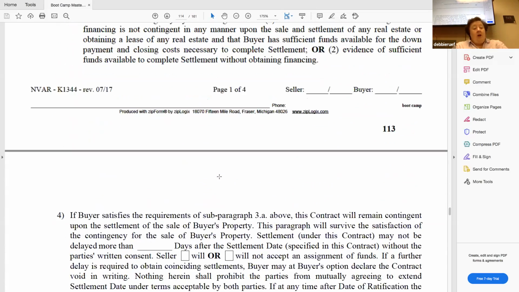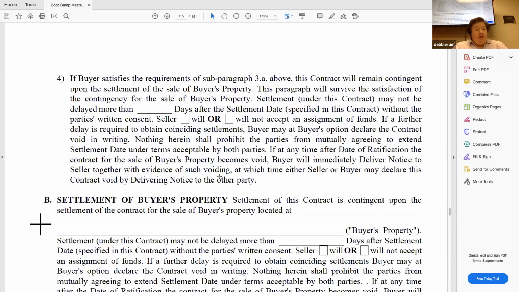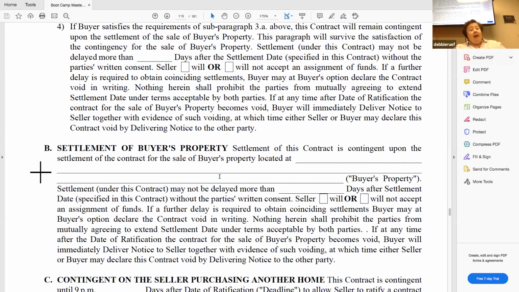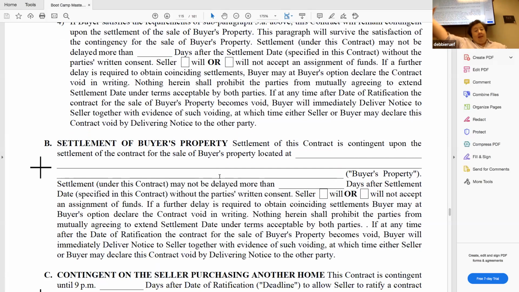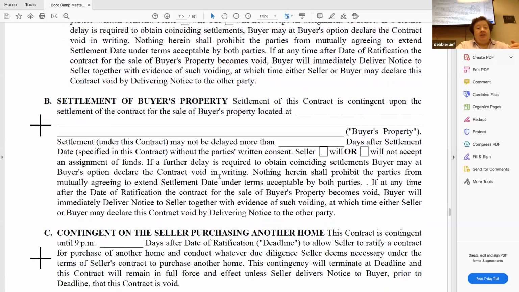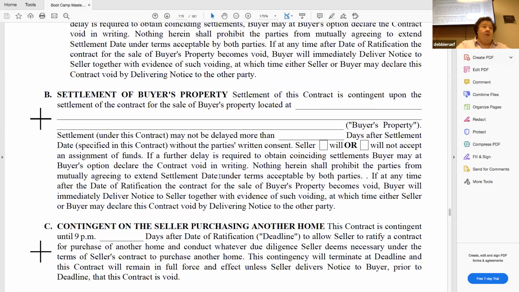Paragraph B is also contingent upon the sale, or the settlement of the property. Oh, they do have a contract. Yeah, that's different. So paragraph B means that the buyer who wants to purchase property A, they're selling property X, they already have a contract on it. But they still want to be contingent that their property actually settles. Right, okay?